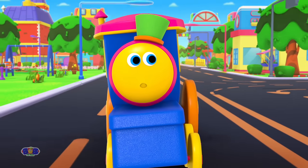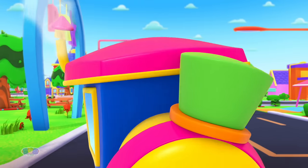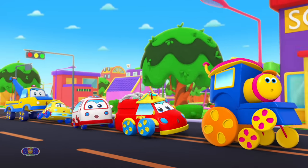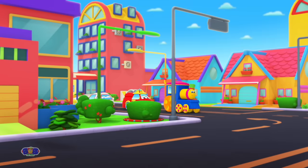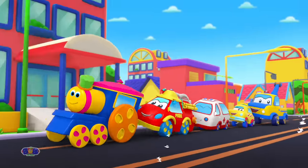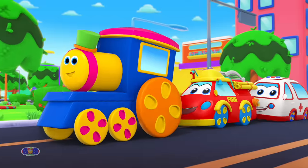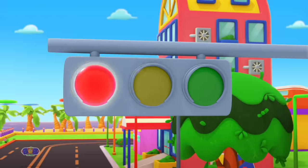The horn goes toot a toot, the horn goes toot a toot. A toot toot toot a toot toot toot. The horn goes toot a toot. The wheels go chug a chug, the wheels go chug a chug. A chug a chug a chug a chug. The wheels go chug a chug, the wheels go chug a chug.